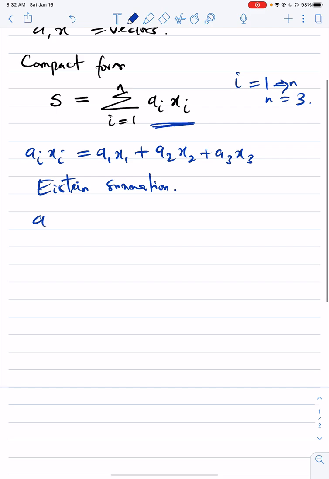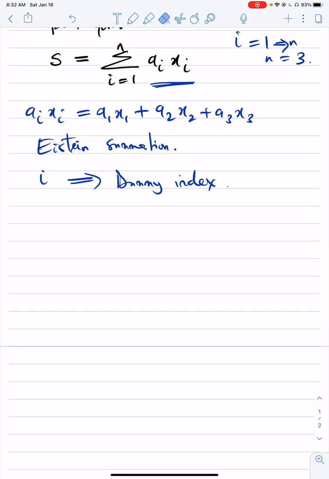Now look at this, if you have this ai. One thing is this: this i represents obviously the summation from 1 to n, right? This i is called the dummy index, and it's allowed to be repeated only once. For instance, you have aixi. As we go further, you'll probably understand what I mean by it can be repeated once. This is the first rule we need to understand.